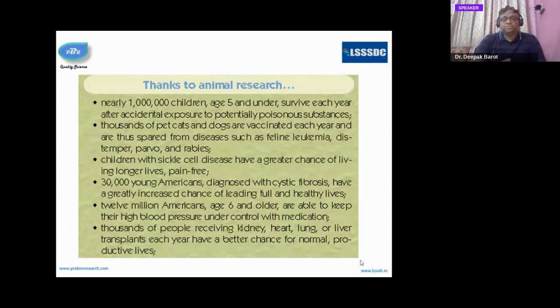Right? So imagine a scenario, a world where there are no vaccines. How do we survive, right? So that's where credit goes to animal research, and our access to these laboratory animal facilities, that we are able to test these vaccines and the potential drugs in animals first, and the best molecules we are then able to take further into human trials, and then finally a drug candidate or vaccine can be successfully launched. So you see, there is a huge role of animal research in this.